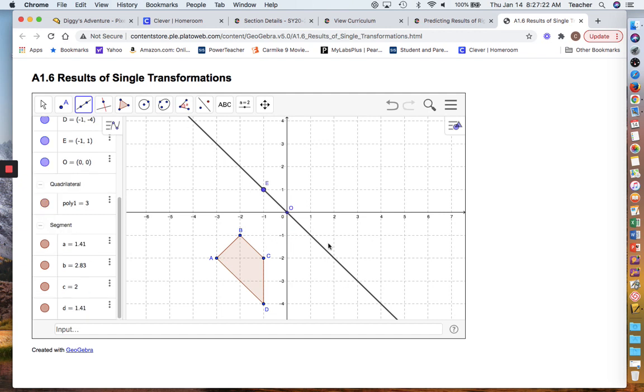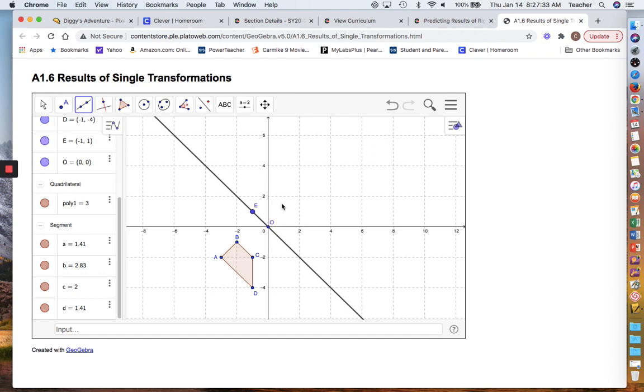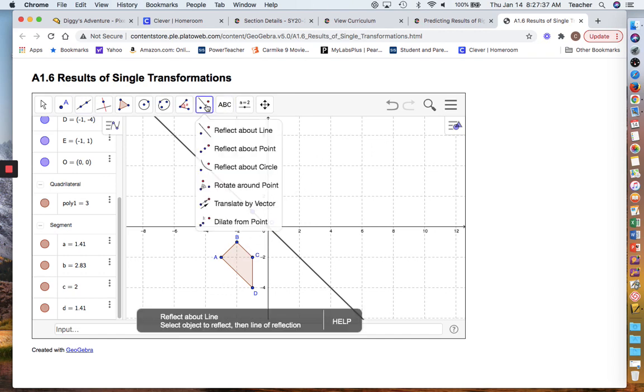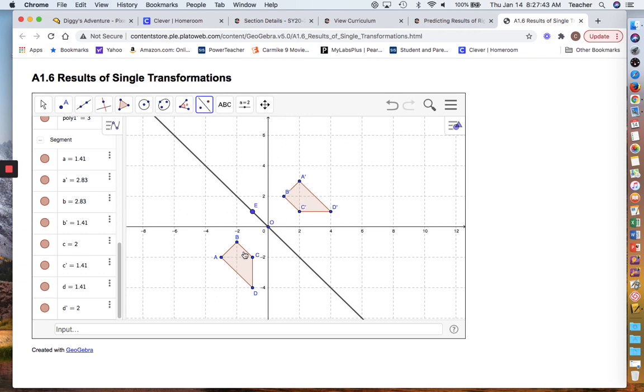And again, that's the one that splits quadrant 2 and 4, so it's going to look like a negative sloped line. I want to reflect my quad across this line, so it's going to sit over here. I'm going to go to reflect across the line, select my figure, select y equals -x, and you can see it flips across this line. If you're a very visual person, that's a nice representation of it.